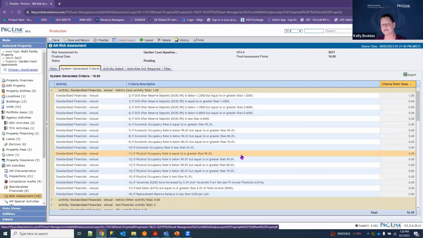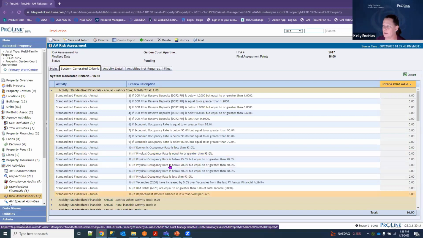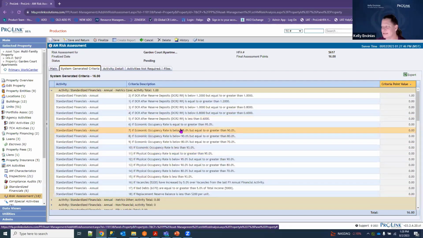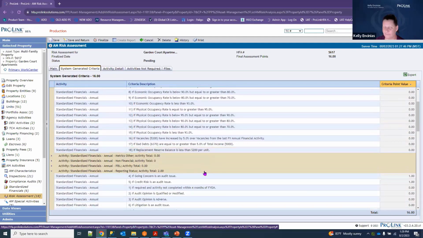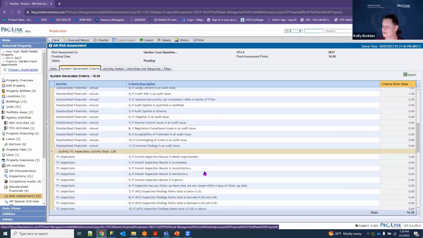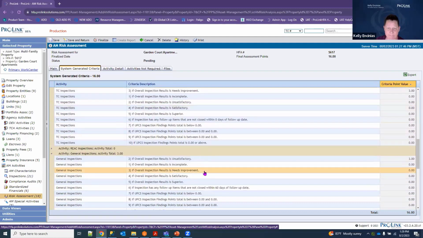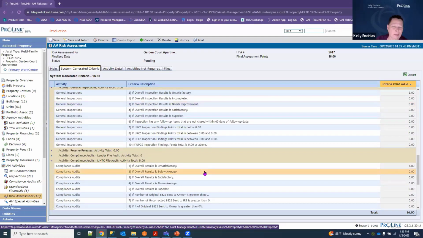So let's walk into the financials and take a look at what our DCR is right now. And then we can look at changing one of the line items that's used in that DCR calculation, and then we can see how it affects our risk score. One thing that I want to note here as well, while we're back on our system generated criteria tab, only the sections of criteria where I actually have items configured are going to be open and displaying for me in my risk assessment. And that's just a little helper, easy on your eyes kind of function.